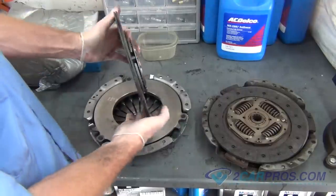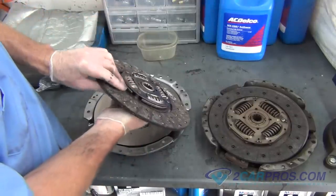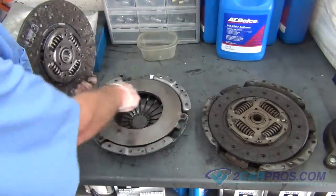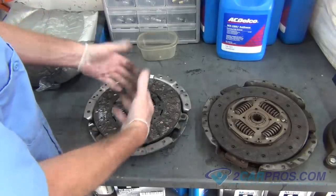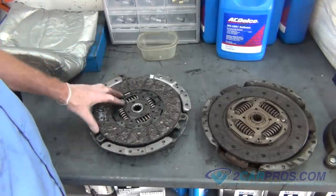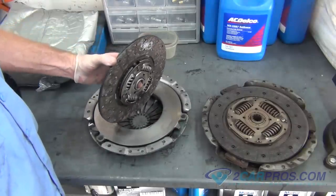It is very important to install the clutch assembly correctly, making sure the clutch's thick side that holds the springs goes to the pressure plate, and the flat side of the clutch will be facing the flywheel. Doing this step incorrectly will cause the pressure plate and the clutch to not sit flat up against the flywheel.